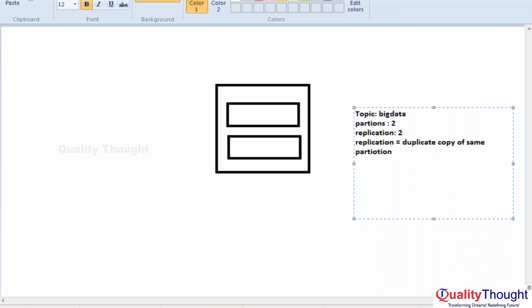So we created two partitions, right? Partition 1, we are creating two duplicate copies. Partition 2, we are creating two duplicate copies.